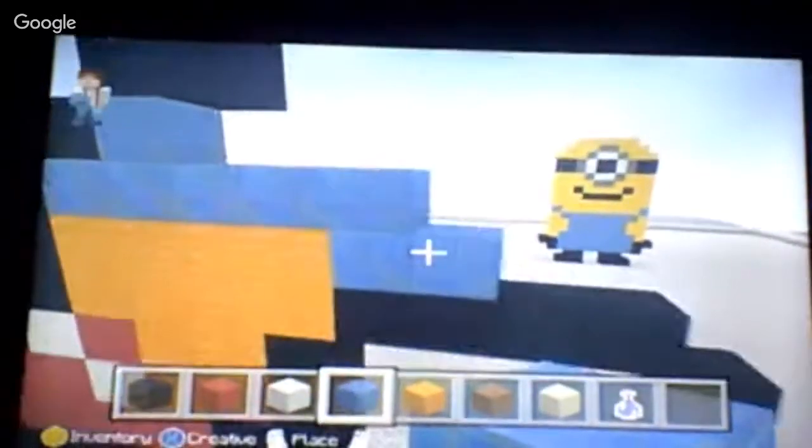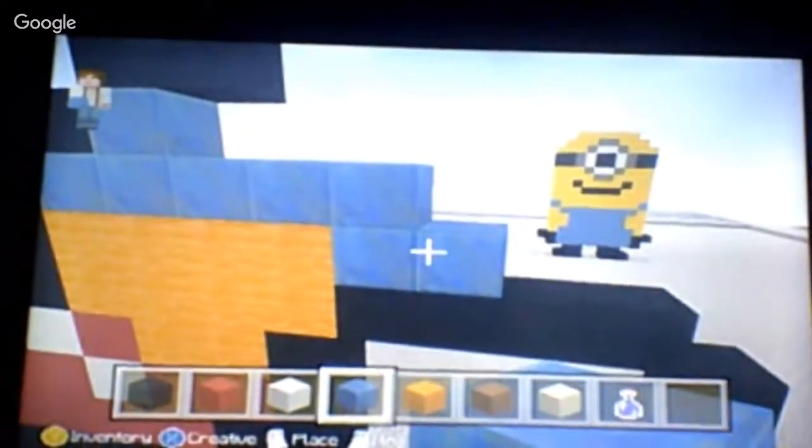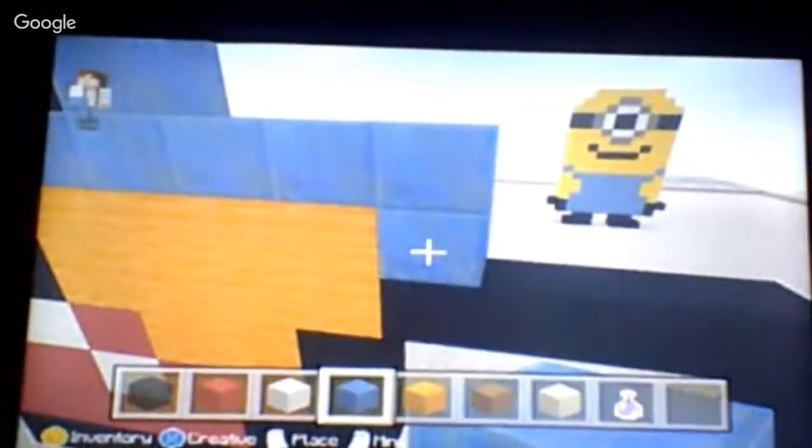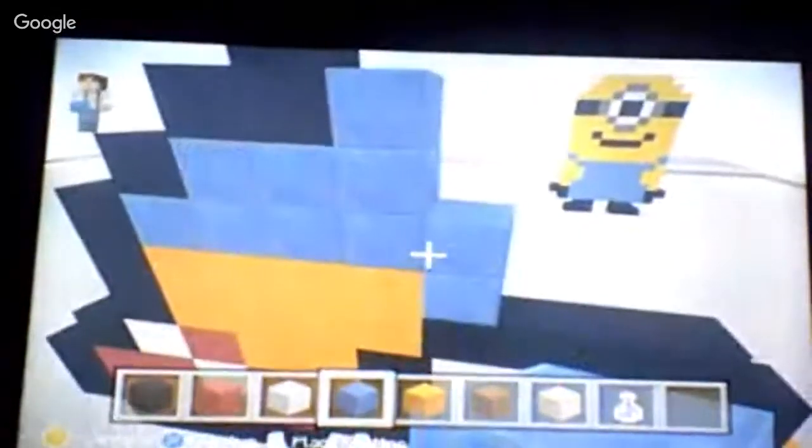It should look exactly like this. Oops, pardon me. There should be 1 next to it, like that. And then on top of the blue that has an orange, you place two more. So 1, 2, fill that in like that.